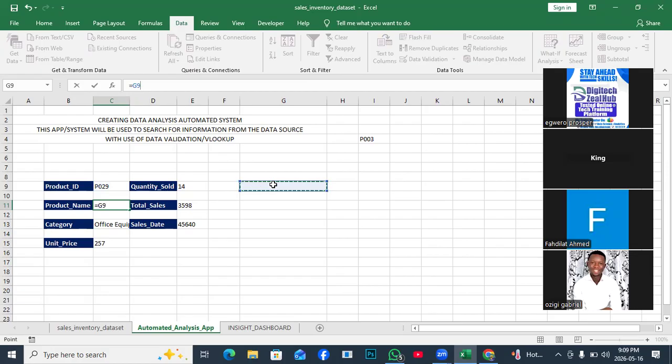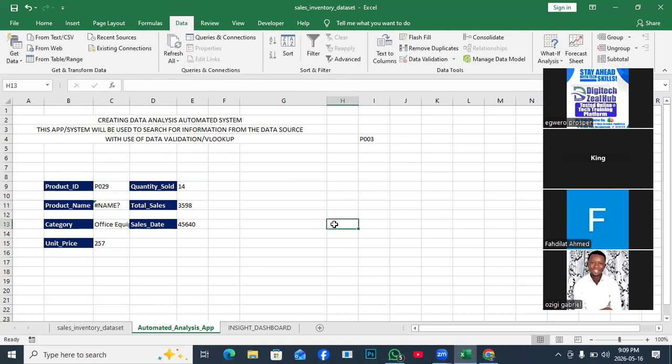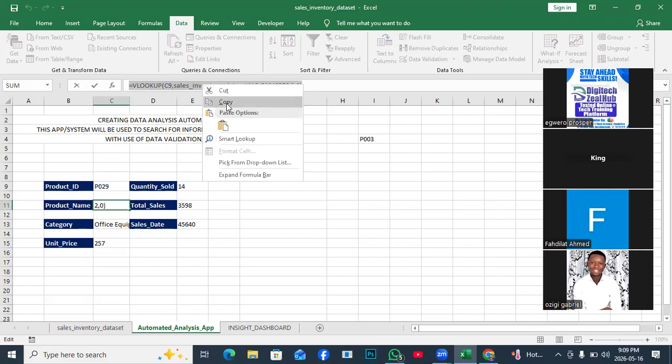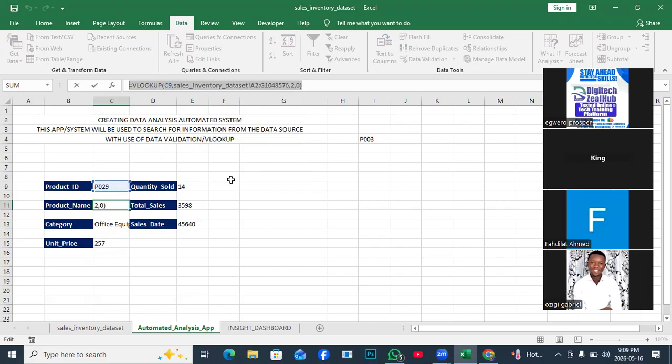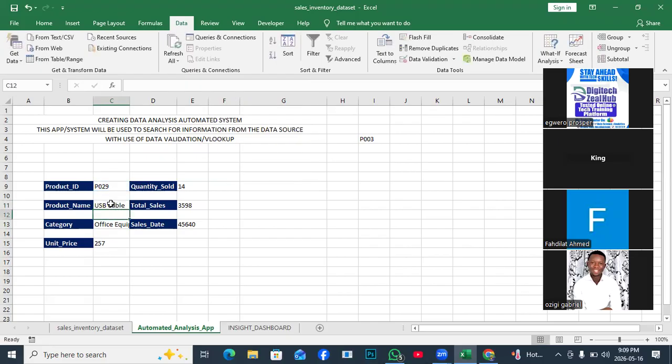Now remember, there's something I explained to us that was coming. See, this is exactly what I'm trying to avoid. Let me undo it again. Now, once you are done copying, let's say you right-click and select copy, you press enter immediately to return the information there before you paste.